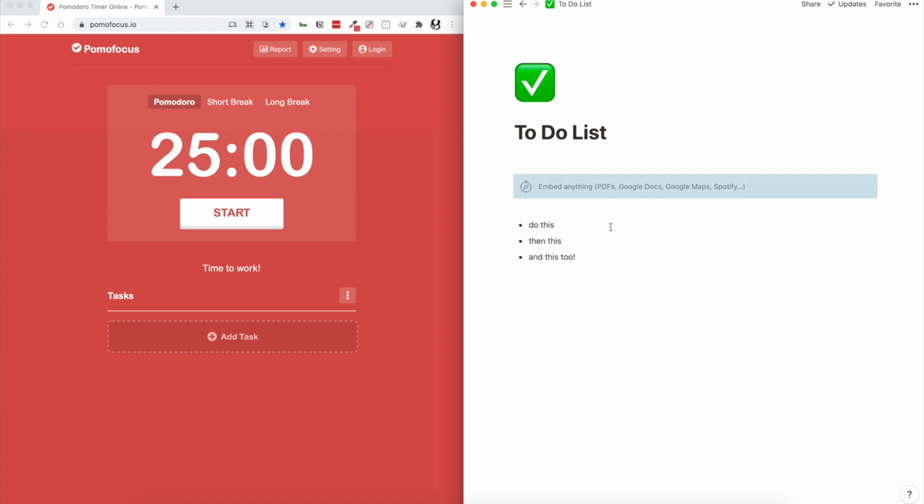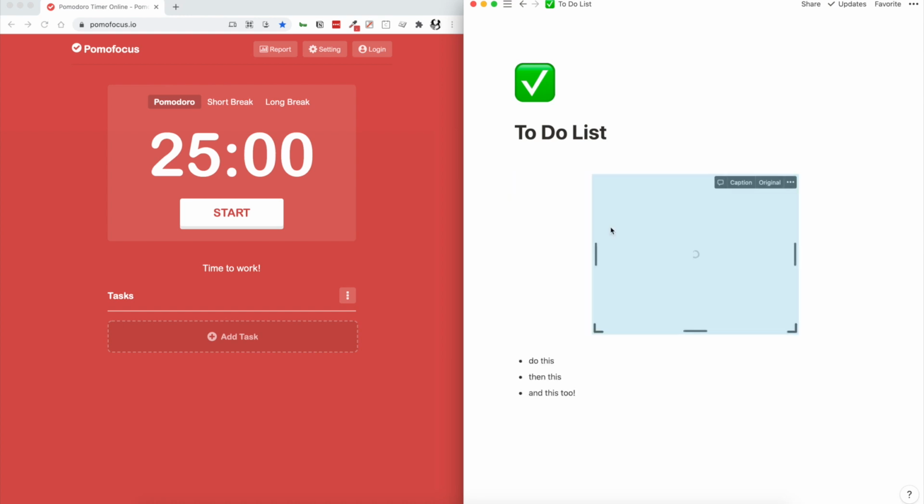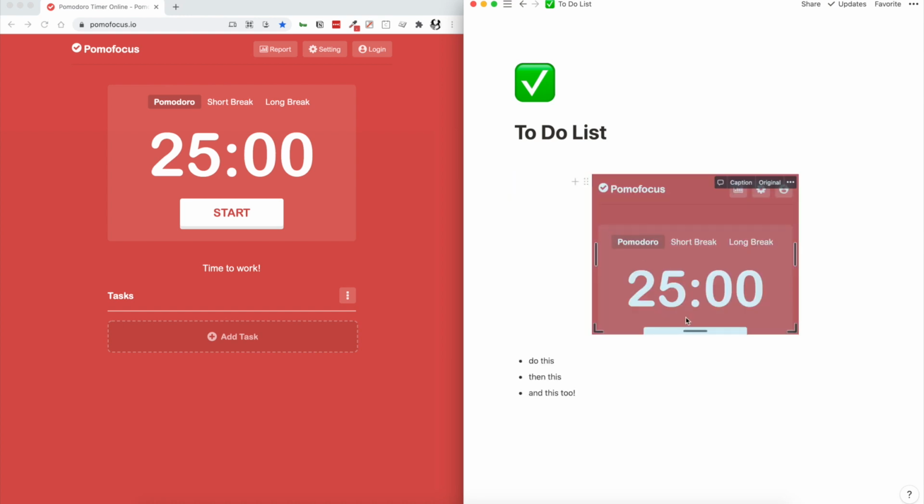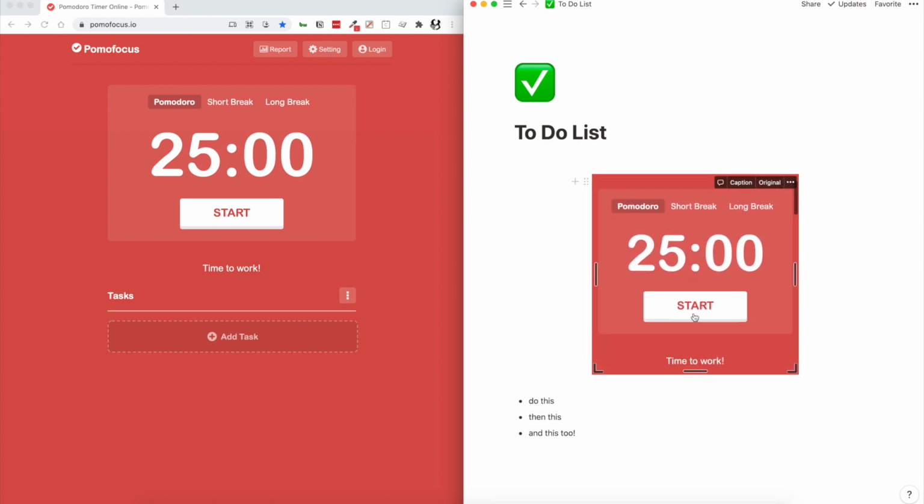And it's actually just the web page embedded, but you can change the size of it so that you actually just have the countdown. And that means that when you're on that page, you can hit the start button, the Pomo timer will kick in, and it will also then let you know when the time is up. So having those embedded directly into my tasks page or the pages that I'm working on is super helpful for keeping me focused and just having it right there so I can see it.